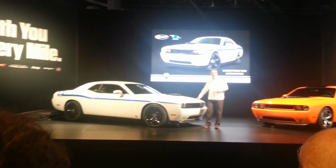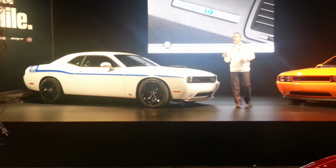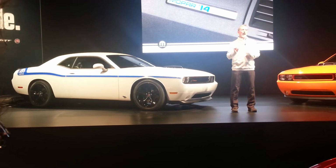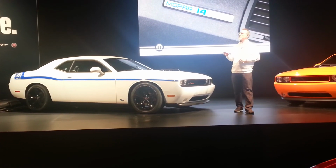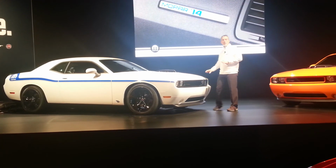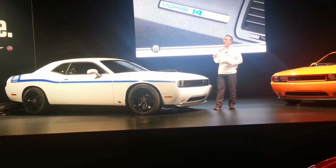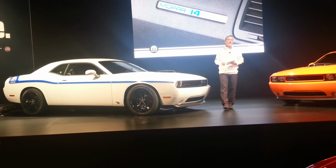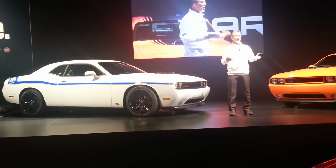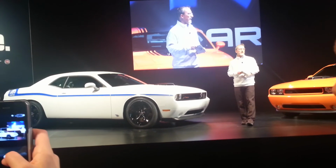Things, for instance, like our Scat packages. What that means is that not only will you be part of a very exclusive club of 100 vehicles, by adding your personal touches, your Mopar 14 limited edition Challenger will be the only one of its kind. Only 100 units. No doubt, Dodge and Mopar are back to the glory days.